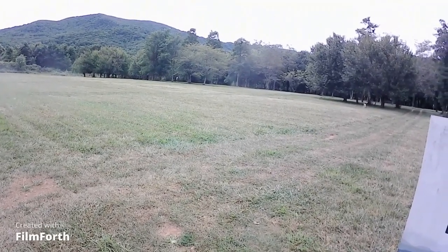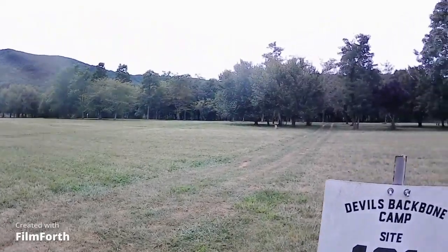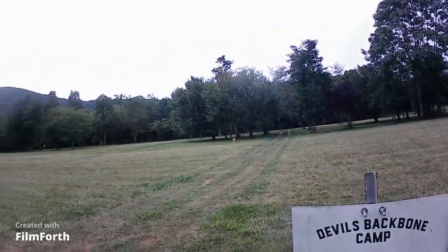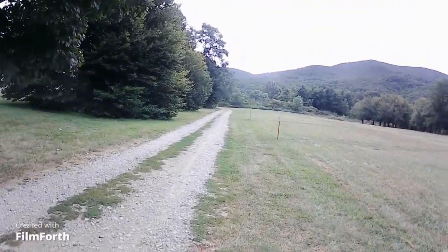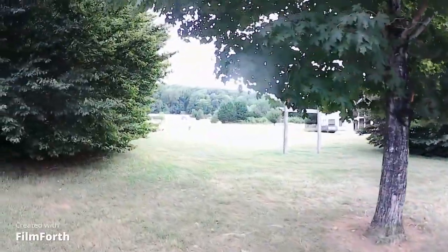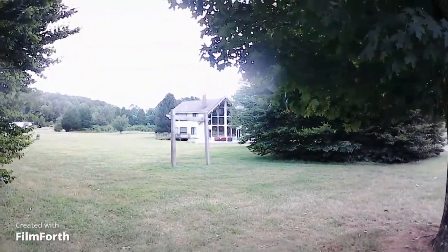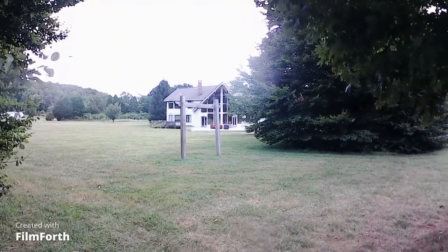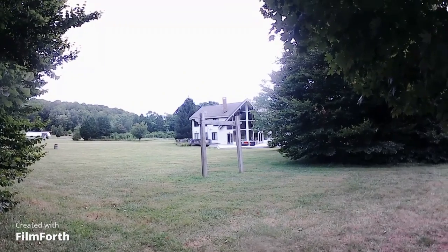Looks like 1, 2, 3, 4, 5. Yep, 5 right along here. There's a little path back to this one. There's somebody back there camping. Now, this Three Ridges Retreat, we were reading about it last night, is right here, but it has its own driveway. You can rent that entire building right there. I think it's saying it's got 4 or 5 rooms in it.